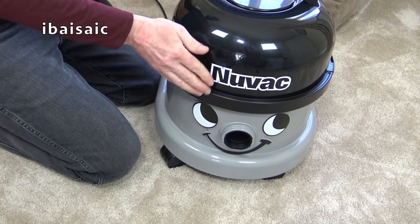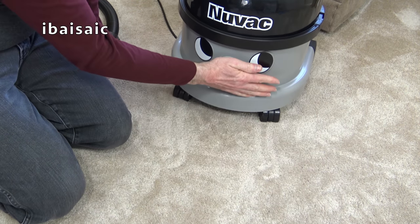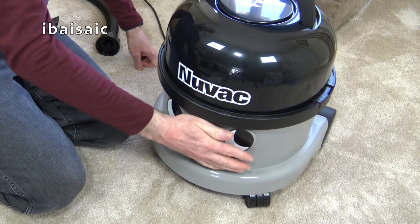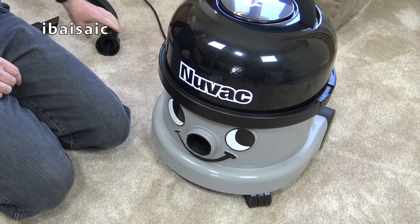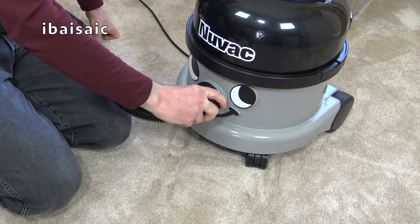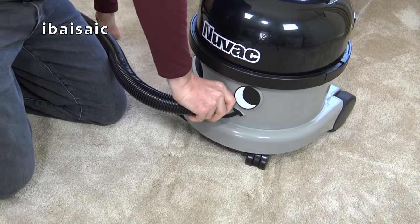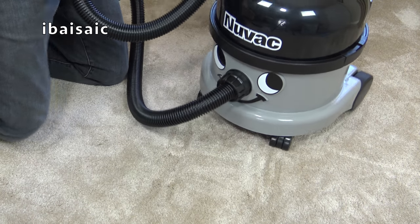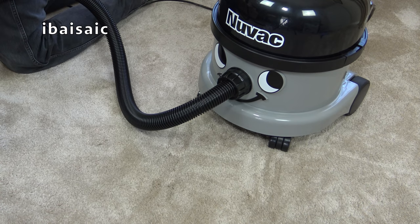Okay, he's plugged in. Let's turn him on. Quite a lot of suction, considering we've only got a 620 watt motor. Now, this is going to be a first for me on this channel, because I don't think I've ever got my suction gauge on one of these.